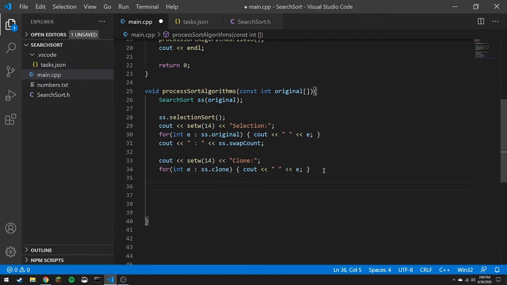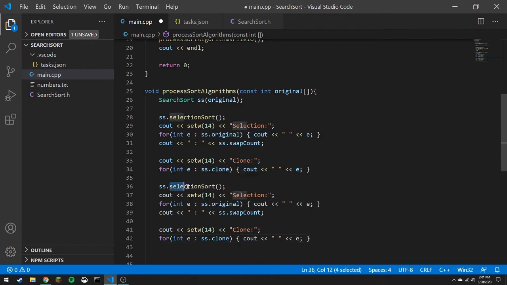Okay, so then we're going to do the same thing pretty much, but instead of selection sort, we're going to go insertion sort.